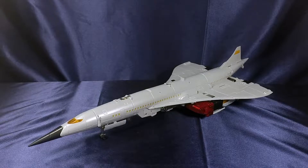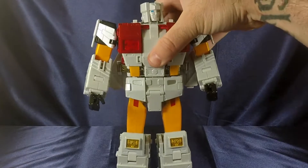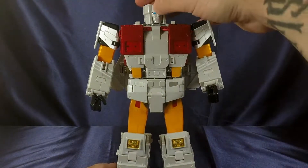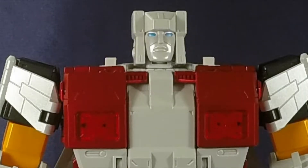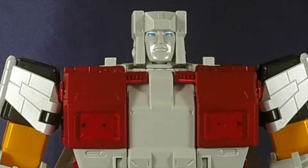Let's get him into robot mode. Here we have Maverick in robot mode and it is just beautiful, gorgeous. Let's get in on that head sculpt. That face sculpt is beautiful — the face plate has a little more shine than the helmet, which really makes the face stand out. Those blue eyes — you just get lost in them. Makes you drift away; now I'm picturing myself on a beach drinking a beer.